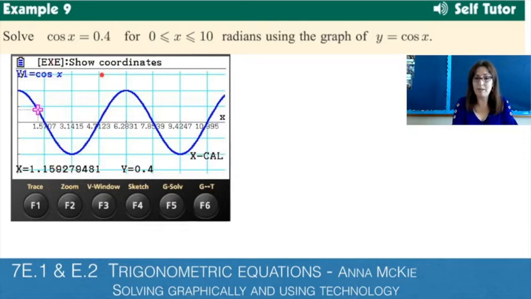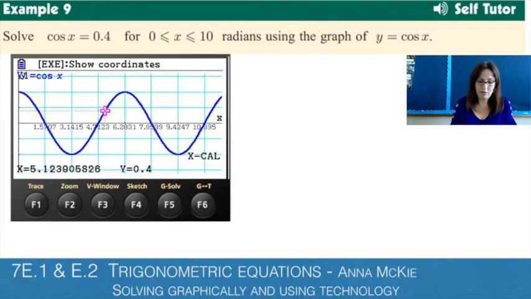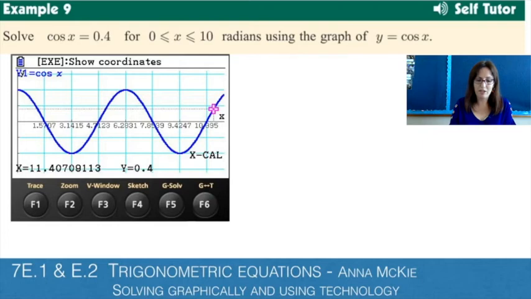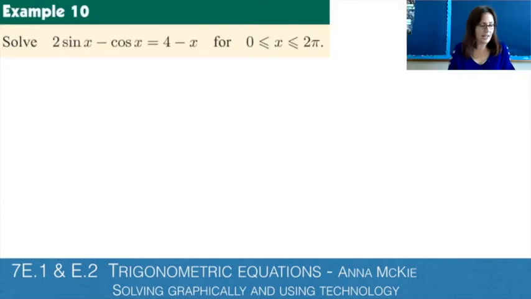Another option is, you may see at the top, if you hit execute, you can show the coordinates. So that's something you could do as well. And we need to list them all off here. Arrowing across right each time, it's clear and easy to read them off now. The third one there, and fourth one there. So it asked us to solve, and so therefore you write down those 4 x values.